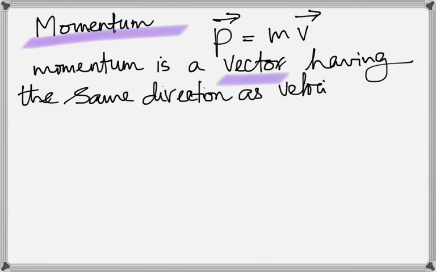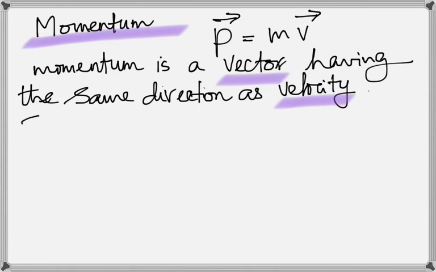So that means if an object is moving towards the east, what's the direction of momentum? Okay? Whatever is the direction of velocity, the same as the direction for momentum. And you know that the little arrow that you see on top of P, oh, by the way, what's the symbol for momentum? It's P, it's not M, because M is used for mass. So whenever you see the P, you know it's momentum, for lack of other letters that have already been used for some other things. So that's momentum, and momentum is a vector.